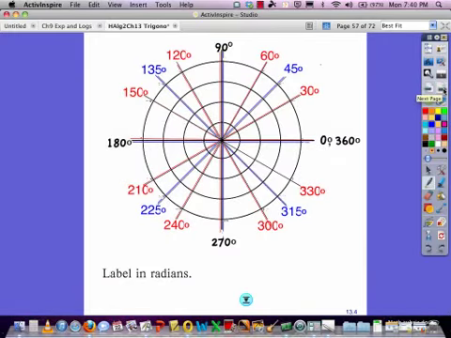Now that you know about radians, and I will save it for the end, take a moment before we finish this. You have your unit circle, and it's already marked in degrees. You should now be able to go and label this in radians, and we'll show you how to do that right at the end. But if you think you know what you're doing, go ahead and try it. Remember, we said pi radians is equal to 180 degrees.